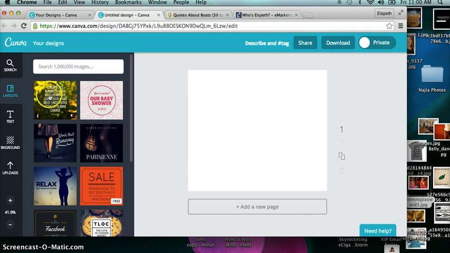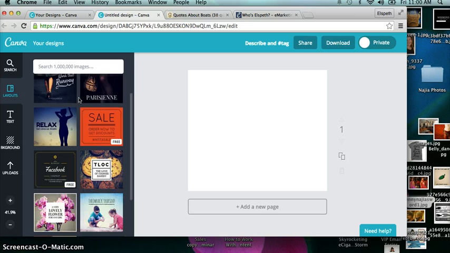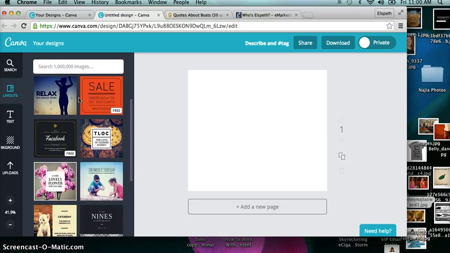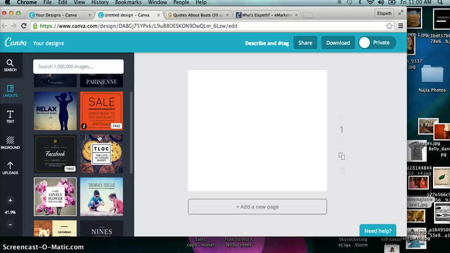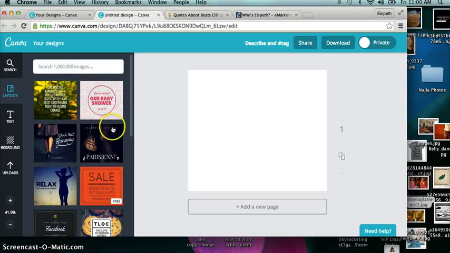So let's get started. These are all the layouts. I think that most of them are paid. So something about Canva, anytime you see the little free down here, that's a free image. Those are the ones that I will use. Otherwise, you'll see that all of these have a little $ next to them. Each image is $1. So if I were to use our baby shower, and then I go into my text and I use something for $1 there, and then I use $1 background, next thing you know, I've created a $3 meme, and I don't really want to pay $3 for one little meme.